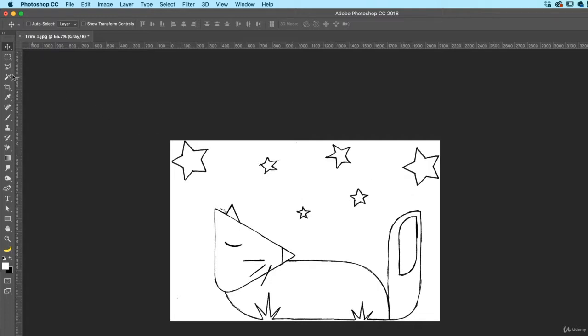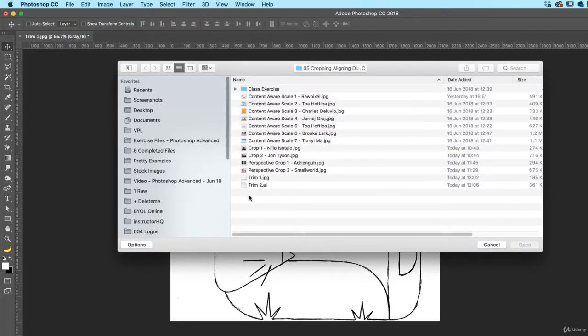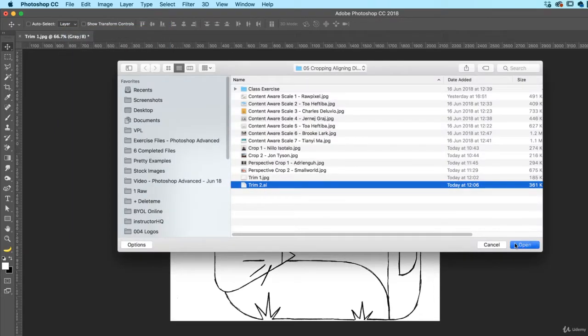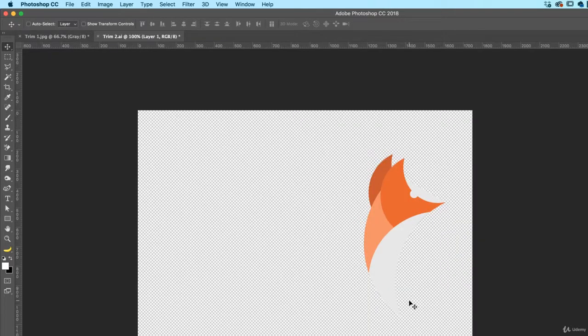A lot easier than trying to drag out the crop tool and trying to get it in there and get the edges. Let's look at the second example. It's got a file open. We kept this separate because it's an AI file, Adobe Illustrator. So trim2, I'm just going to leave it all at the defaults and click OK. And because of the way that this is constructed, this happens to me a lot with logos that I've got from people. You open them up in Photoshop, there's this mystery transparent box. You don't know where it came from, but you don't need it. So you want to trim this up, and it works the exact same way.